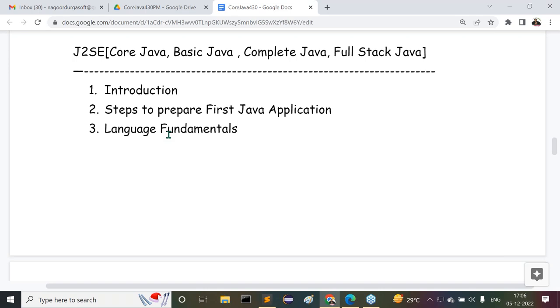You might be aware of these programming elements in the C programming language also. In C programming language, how they are available. In C++, how they are available. And finally, in Java, how these programming fundamentals are going to be available. That we are going to understand effectively in our content.